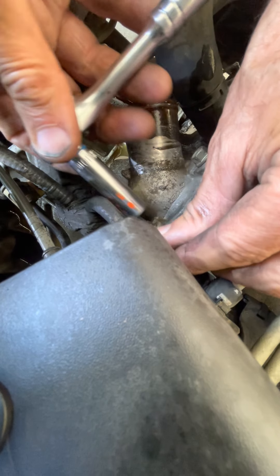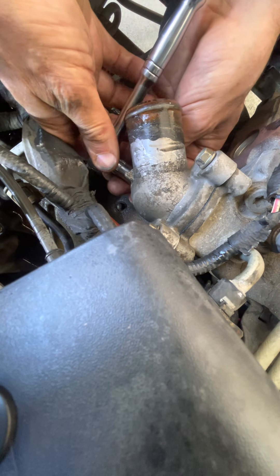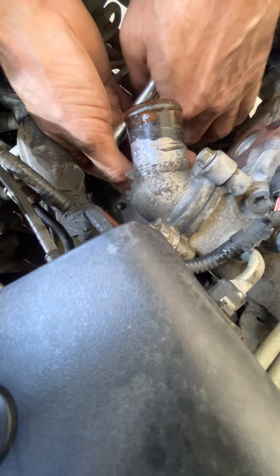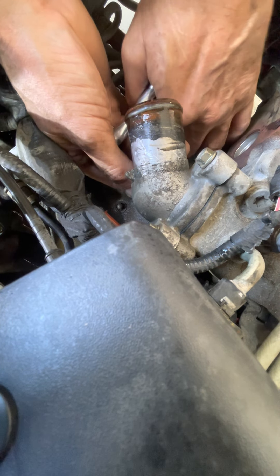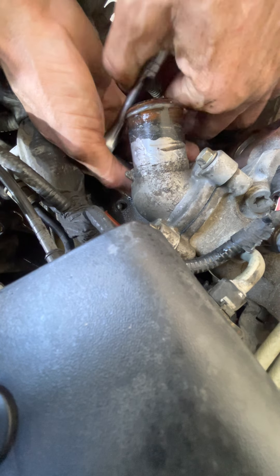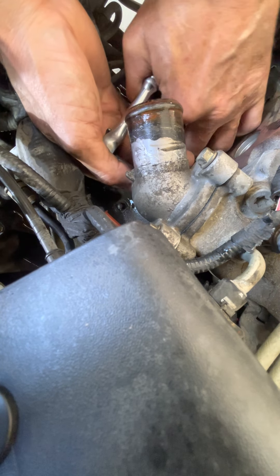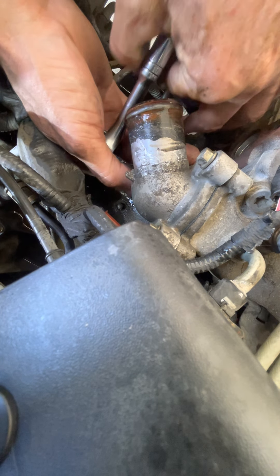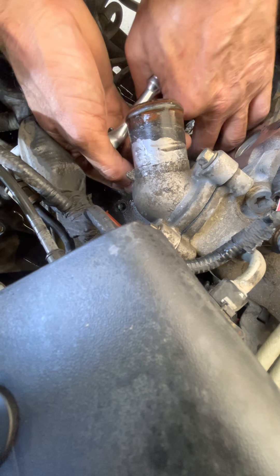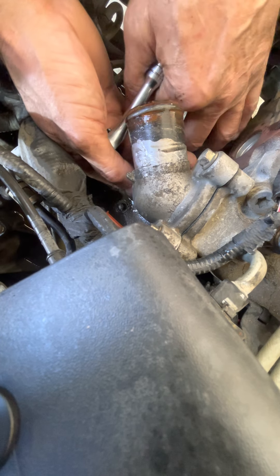This is a 10-millimeter. I'm just going to move this wire out of the way. That one's loose. Then the bottom one — that one usually is a little bit different, and the reason why is liquid runs down and sits in that area where the bottom bolt is. Sometimes those bolts can get rusty, they can corrode, and when you're taking them off like this they can snap. And if they snap, you've got a lot of problems — you've got to drill a hole in the middle of the bolt and use an easy out to try and back it out. Big, big problem.